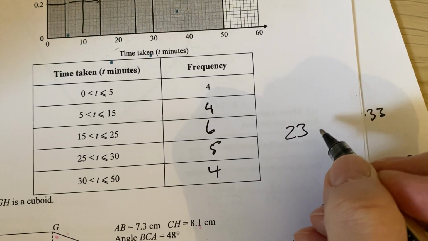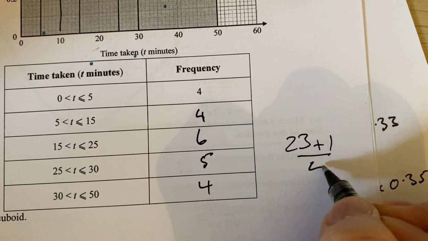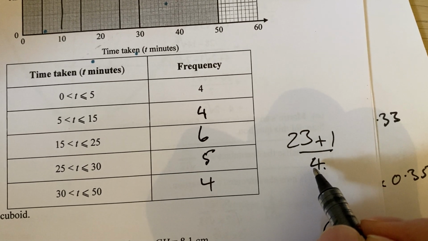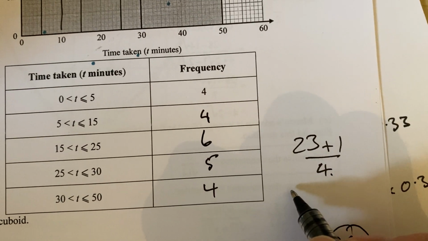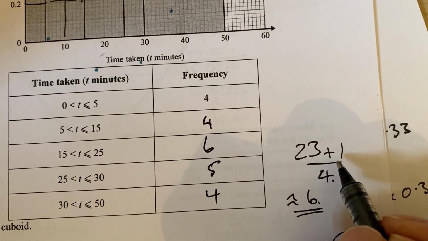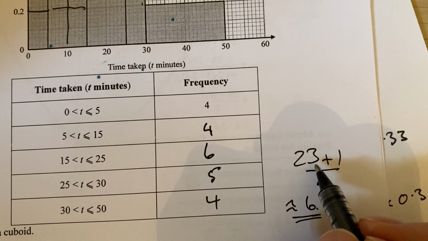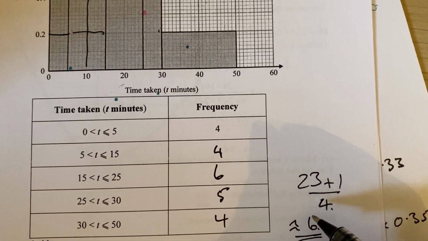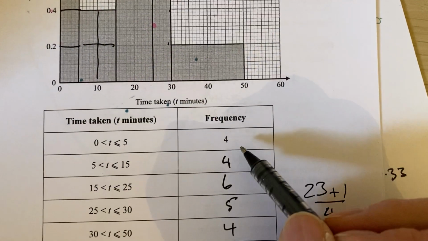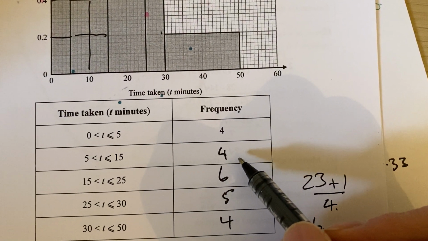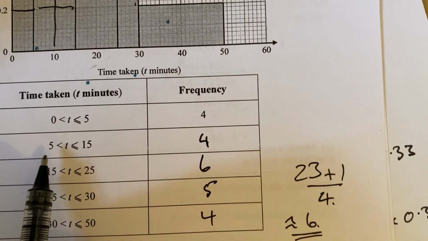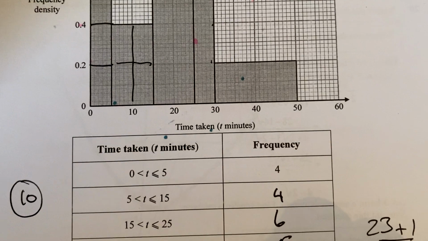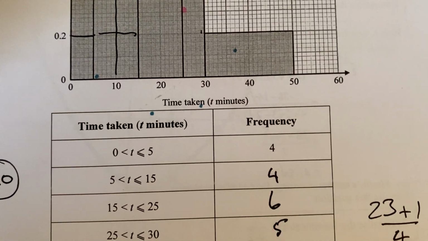But quartiles, what's a really nice thing is it's a low number. So I'm going to add 1 and divide by 4. So that's 24 divided by 4. Again, be careful you don't make silly mistakes here, but I'm looking for about the 6th value. Adding 1 is optional. It's a better way of doing it, especially when you've got this number. That's safer to do, but it doesn't matter if you don't, it's just more awkward. So I'm looking for the 6th guy. So I know there are 4 in there, so it's halfway in here. So effectively, I want halfway between 5 and 15. Halfway between 5 and 15 is 10. Okay, and that's how you do it. That works it out, nice.